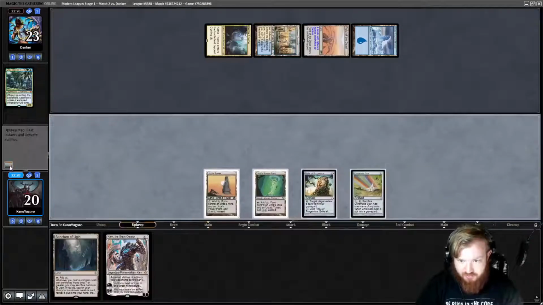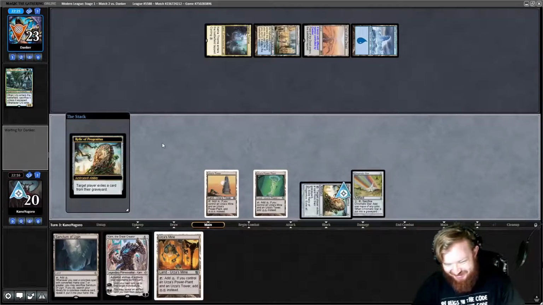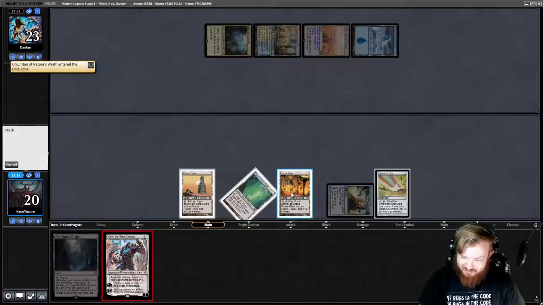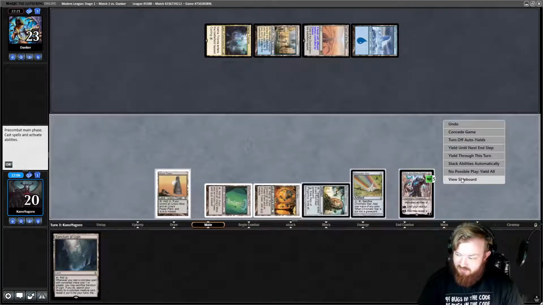Okay, we untap, we draw a Mine, just like Richard Garfield intended. It's Magic as Richard Garfield intended. It's one of my favorite Magic memes. Go ahead and cast Karn. They have to have another Force here, and they don't.